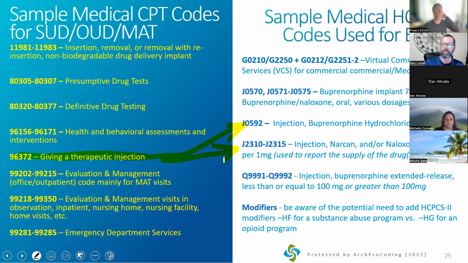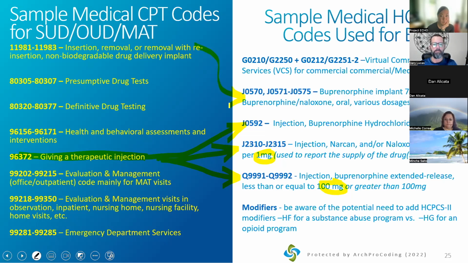And one of the things we've seen in some cases is that practices are not focusing enough on the dosage of the J codes. Some of these are going to be reported at multiple units. And in addition to having your giving a shot code and what you injected, same idea would be here with the implant, should that come down the road.